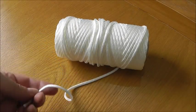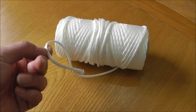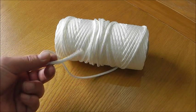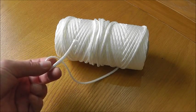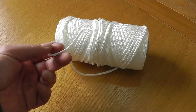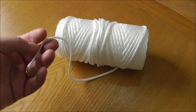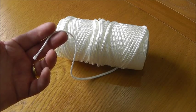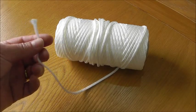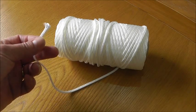The cord I'm using is white nylon braid, and you need a piece just over twice the length of your net. For example, if I'm making 3-foot 6-foot long nets, I would need a piece of cord 7 foot long — twice the length of the net — plus about another foot on each end. So I'm looking at approximately a 9-foot length of cord that I will cut, and then melt the ends with a match just to stop them opening up.